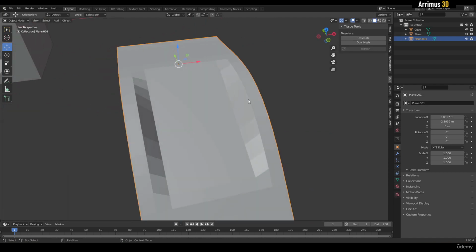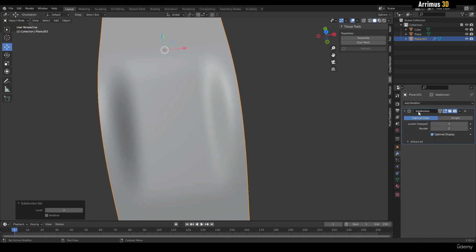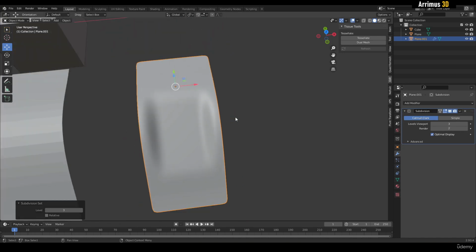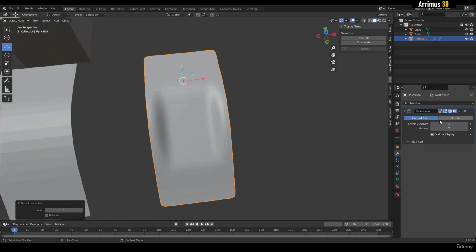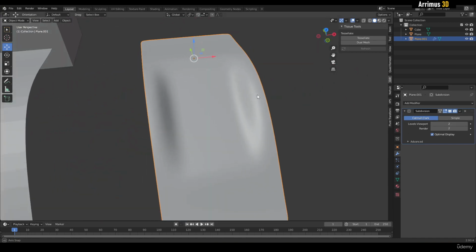All right, I'm going to press Control 3, and that is the hotkey for adding subdivision. When you press Control and 1, 2, 3, maybe all the way up to 6, you will add subdivision with that many levels. Because I pressed Control 3, it's applied a subdivision modifier with 3 levels. Now, if I press Control 1, you can see how it switches to 1, Control 2, switches to 2. As you can see, guys, we can also right click and shade smooth.